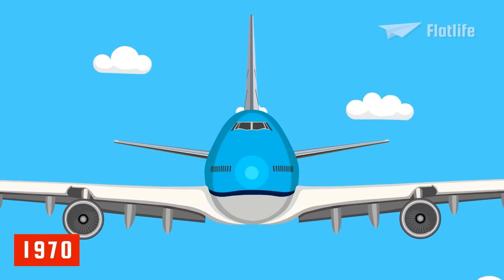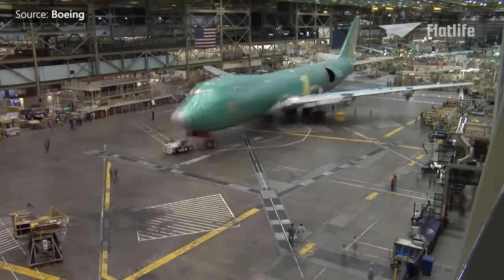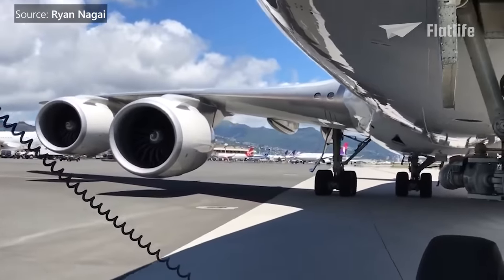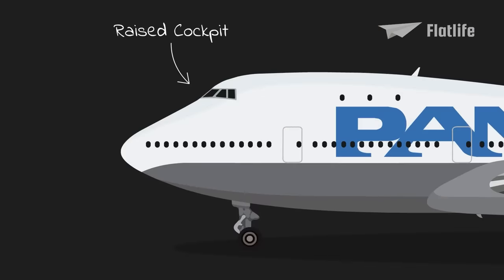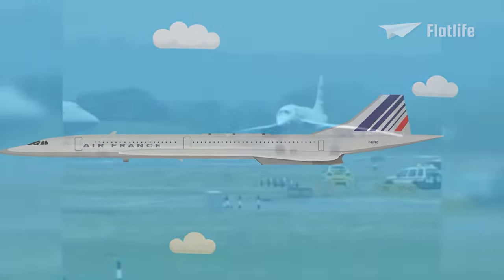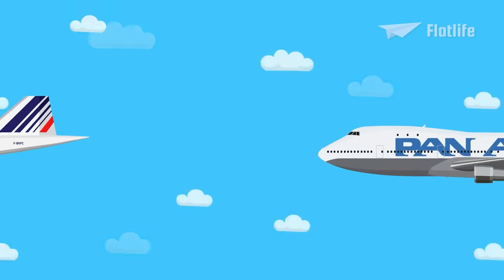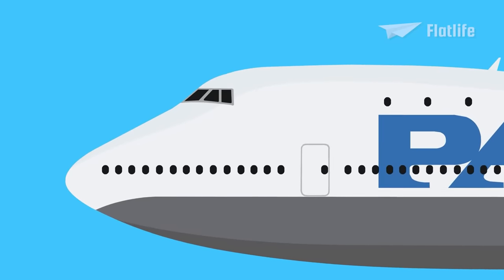In 1970, Boeing introduced the enormous Boeing 747. It is a low-wing airliner powered by four turbofans. It was so big that it took a custom-made assembly plant — the world's largest building by volume ever, at 5.6 million cubic meters — to produce the first jumbo jet. The 747 was designed to reduce seat cost. The turbofan engines were thought to be capable of delivering double the power of earlier turbojets while consuming one-third less fuel. The 747 has a raised cockpit that would allow for a front cargo door, turning it into a transport airplane in case supersonic transports took over the passenger market. This seemed like a real threat since the Concorde had already made its first flight in 1969, with a top speed of 1,354 miles per hour — twice the speed of sound — while the Boeing 747 wouldn't go much faster than its cruising speed of 640 miles per hour.